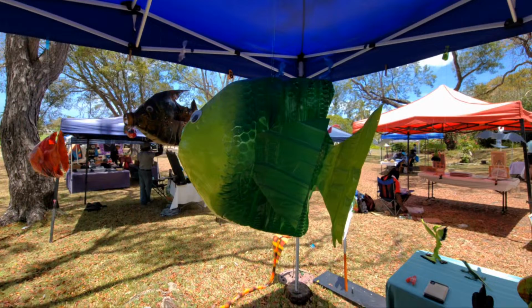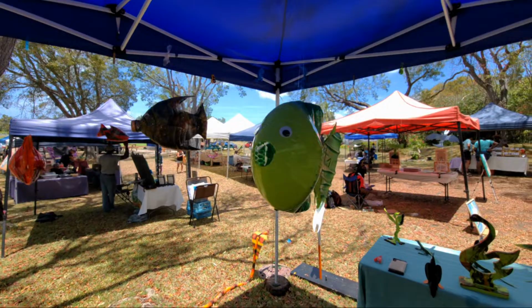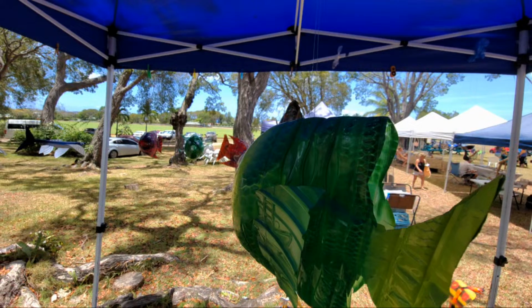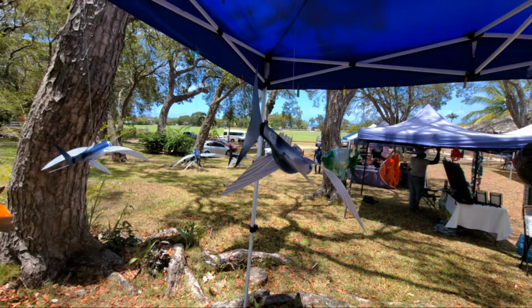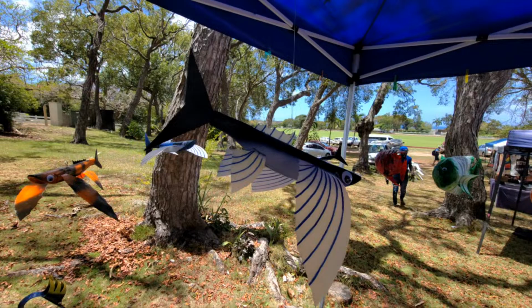Quite beautiful. What he is also telling us is that you can put lights in these and then you will see the scales. You'll probably see the scales looking through it with a sunny background, but if you do light it up, it looks like a scale as well. Quite beautiful. So what do you think of these flying fish? Beautiful, aren't they? I don't know how many people make flying fish out of PVC, but this is being done. As you can see, these look so real. Really, really lovely work, definitely, for sure.